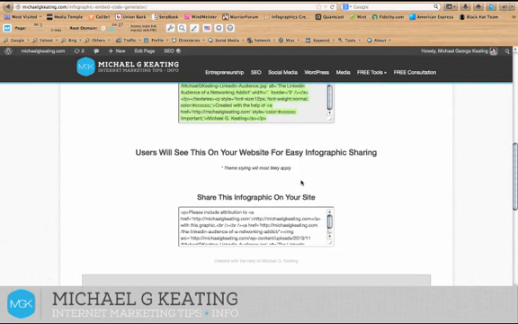I definitely recommend using it for all the infographics on your site. You can definitely use it for other images as well. So normal photos or anything that you think users will benefit from. So please check it out. Be sure to use it, grab the files, share it, and just start doing better marketing.